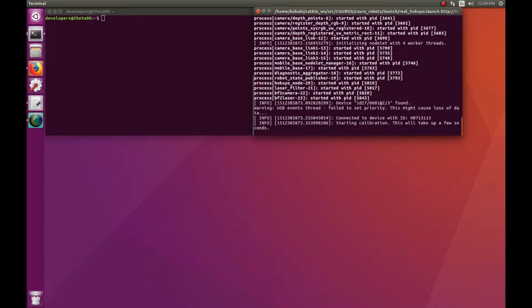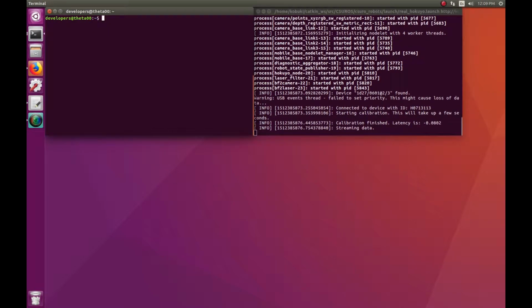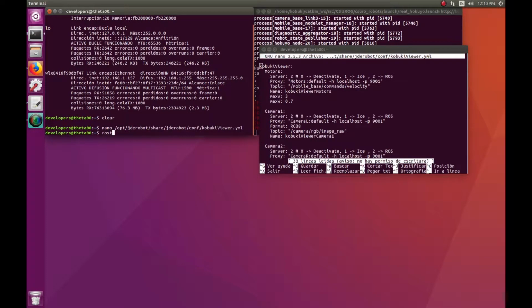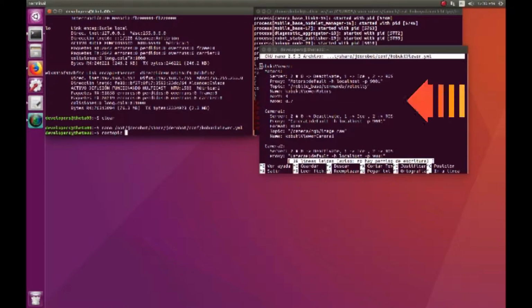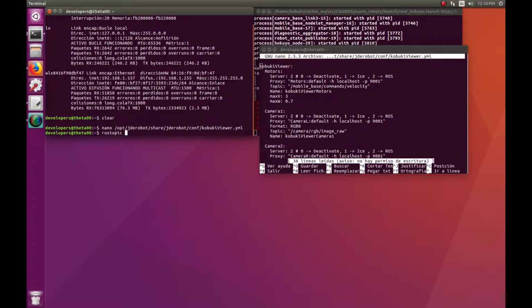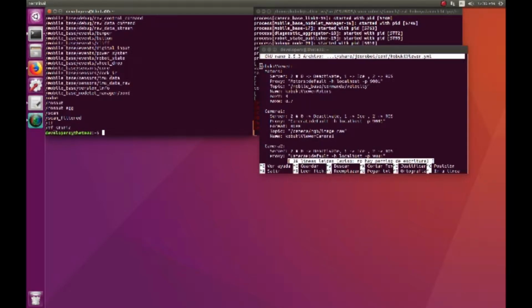Now we are ready to configure our client by editing its YAML file. It's located at /opt/JdeRobot/share/JdeRobot/conf, a pretty long path, /kobukiViewer.yml. Here you can see all the interfaces you can connect to, and which topics are related to them.